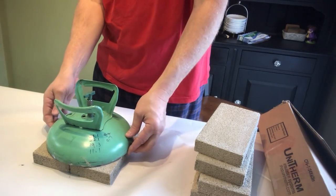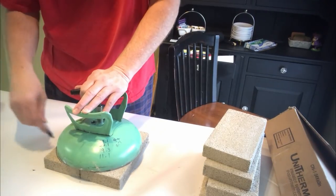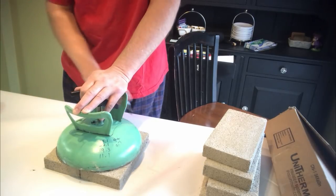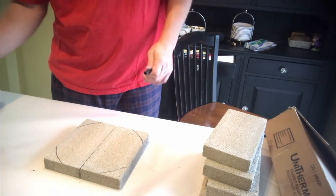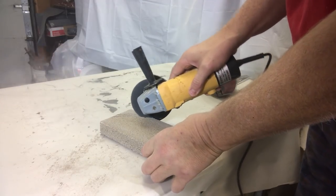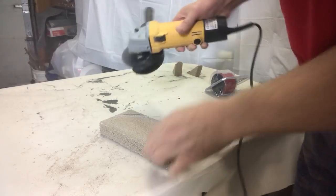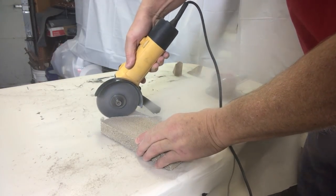Now, here we're going to use the lid as a template to cut out two bricks that we can sit in the bottom of our container. I go back in with my angle grinder because I found it was a really good way to cut these bricks quickly. Now, I would only recommend that you have a face mask on so you do not breathe the dust, and probably have your wife's car out of the garage.